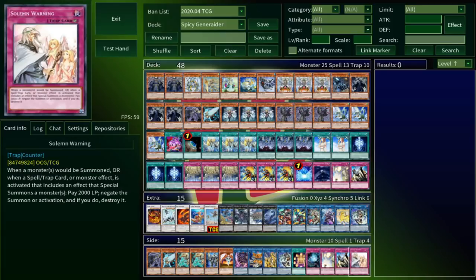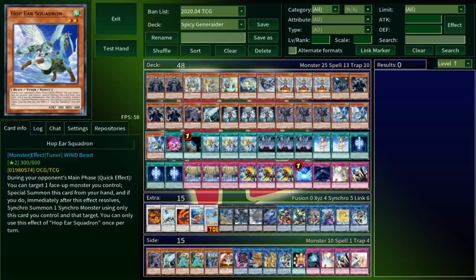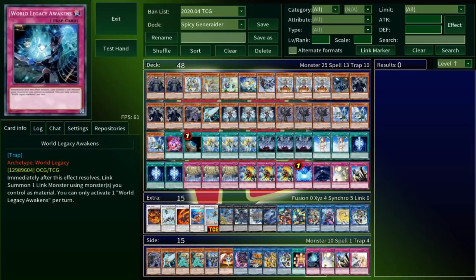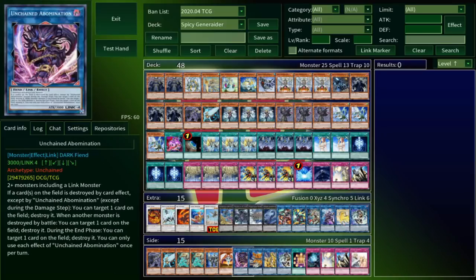All that really leaves then is the one spicy tech I didn't include in the main deck, which is World Legacy Awakens, a trap that lets you link summon during your opponent's turn. Like your Easter Bunny, this thing can help you turn your tokens into extra deck monsters, though it's a bit limited since most of the good cards these days require effect monsters or non-token monsters. The best use of this is probably to make IP Masquerena, who can then go into bigger cards by using generators that have already used their effects.